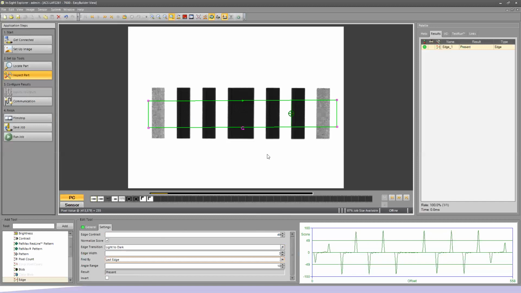So the transitions of these edges, understanding how they work, and the reason why this exercise is done with just some very rudimentary lines is to really get across the concept that we're going to be working with the point of origin and the direction the tool is processing it.